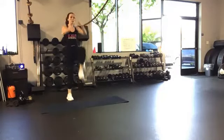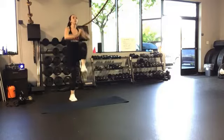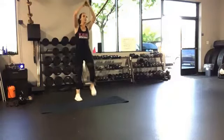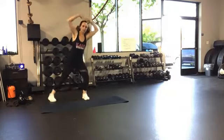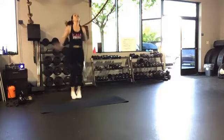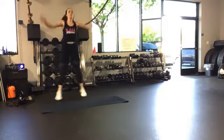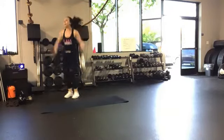Nice job, take it to high knees here or running it. Nice job, get those knees all the way up, stepping or running, get them up, up, up. Ten more seconds. Two, one, finish it up with jacks here or jump it. Nice, girls. Get those arms all the way up overhead. 10 more seconds. 3, 2, 1. Great job.